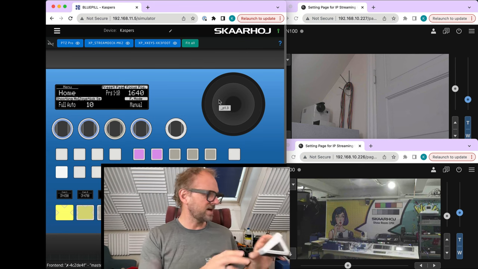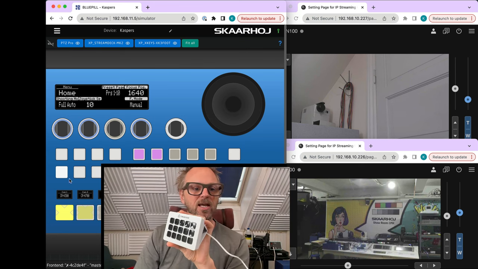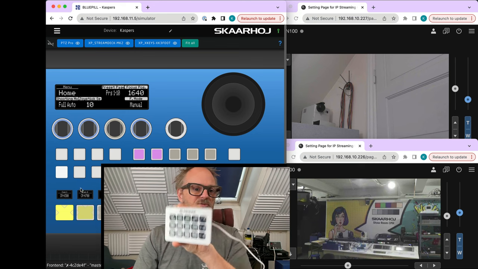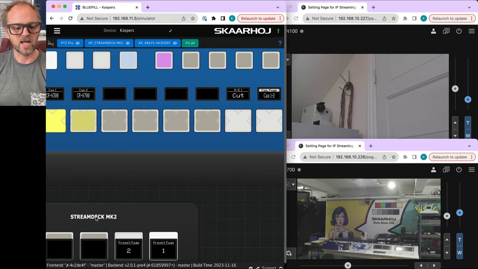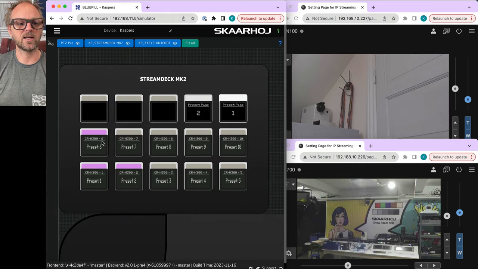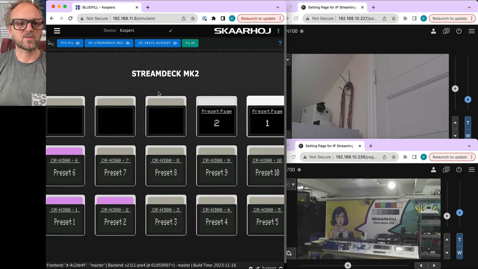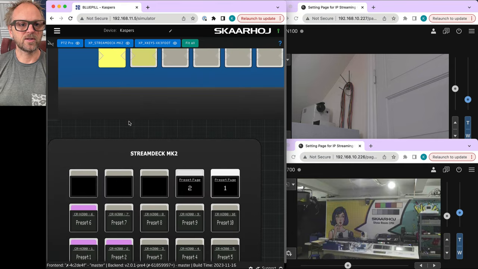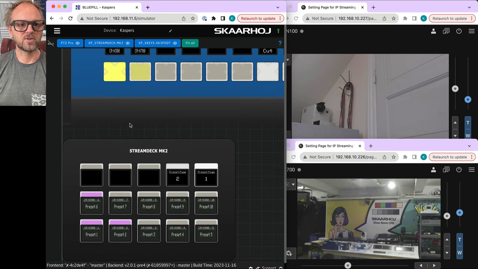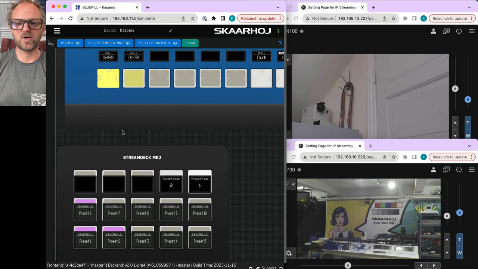So this is where the Stream Decks come into the picture. And we can see it here on the actual Stream Deck, but luckily our simulation tool also allows us to see it on screen. So we can get quite far with this. Okay, so which camera are we at right now? We are at the CRN300. It would be super cool to just have everything in the one web browser here.